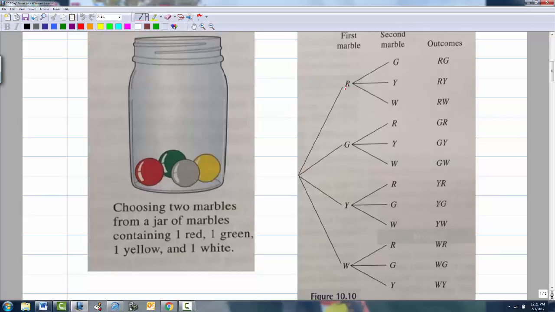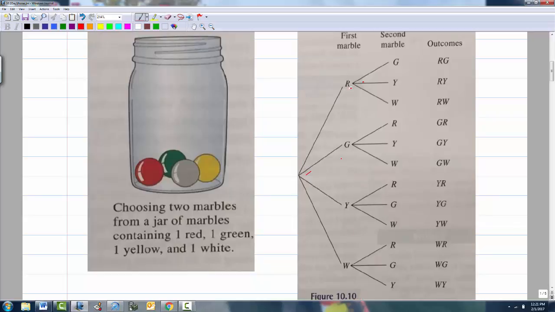But then after you choose red first, how many marbles are left in the jar? 3. Is this with or without replacement? Now you better read the book. If there's only 3 marbles left, it's without. You're not choosing a red marble, then popping it back in the jar and re-choosing, which is a scenario we could lay out. But we're not replacing. So once I get the red, there are only 3 possibilities. You could choose green, yellow, or white. Or if we first got a green, then the next possibility would be choose a red, a yellow, or a white. And so on and down the line.